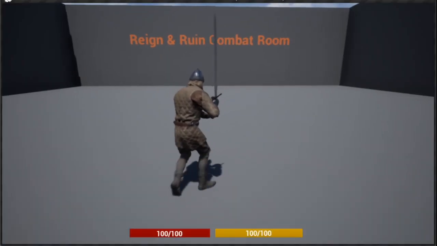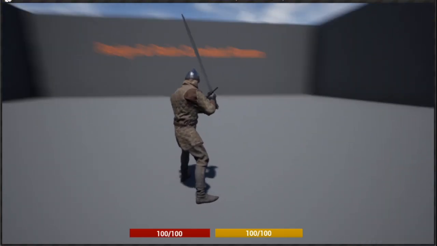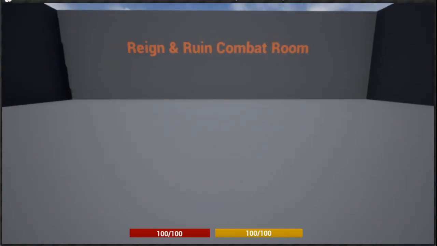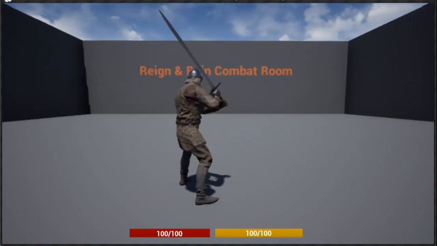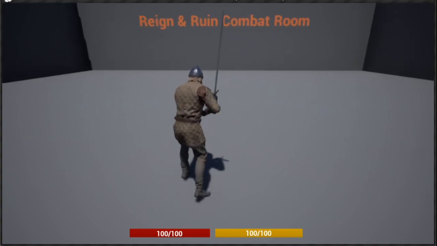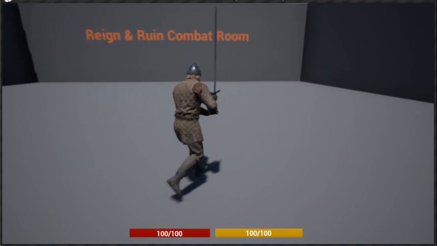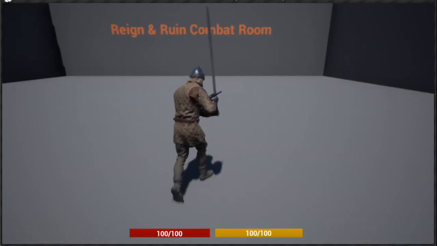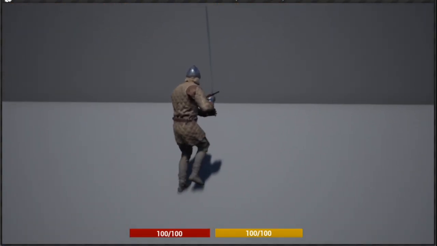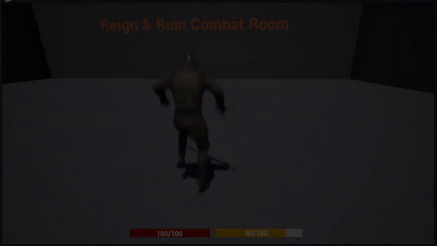Here we have our combat demo character. You can see there's health and stamina on the left and right. He has a first-person view, third-person view, and basic locomotion. You can move forward, backwards, strafing, multi-directional movement. You can sprint by holding shift, and you move a little faster. You can jump and it will consume stamina.